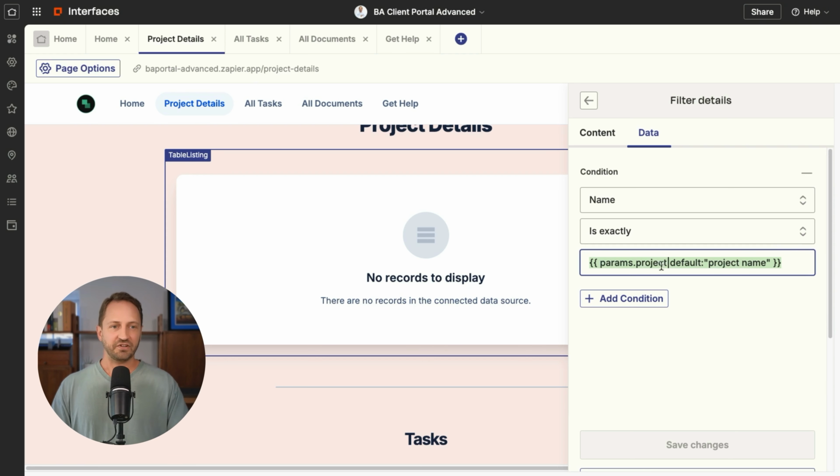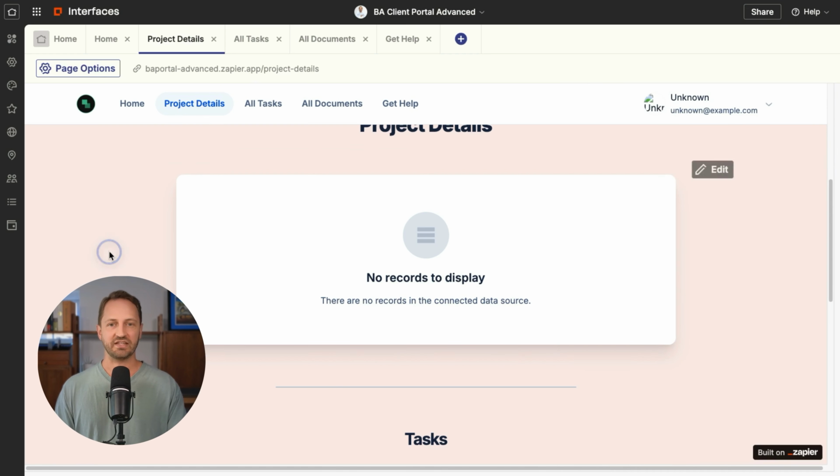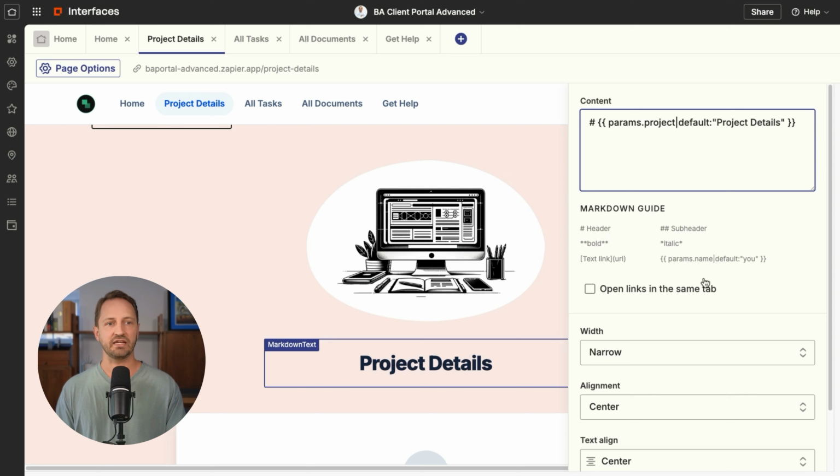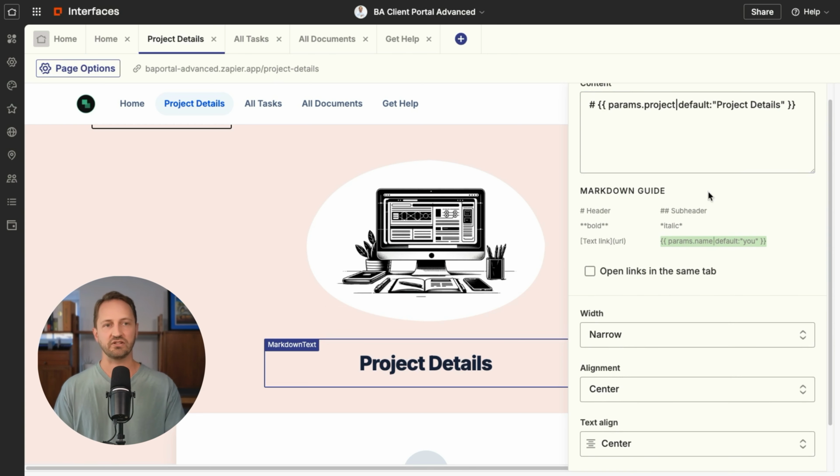If you ever forget the format for this, every single text field or text component you put in has a guide for that markdown right here. And so you can put in these parameters wherever you want throughout the interface page, and it'll look at the URL bar and use what's in there to change the text or filter for a certain project, whatever.